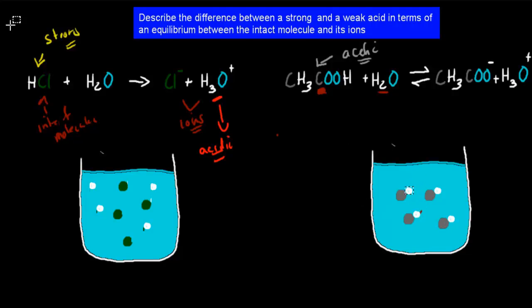So as opposed to completion, you might only have one of them being removed. And you have three which are still intact, so maybe three which are intact and one which has dissociated its ions.